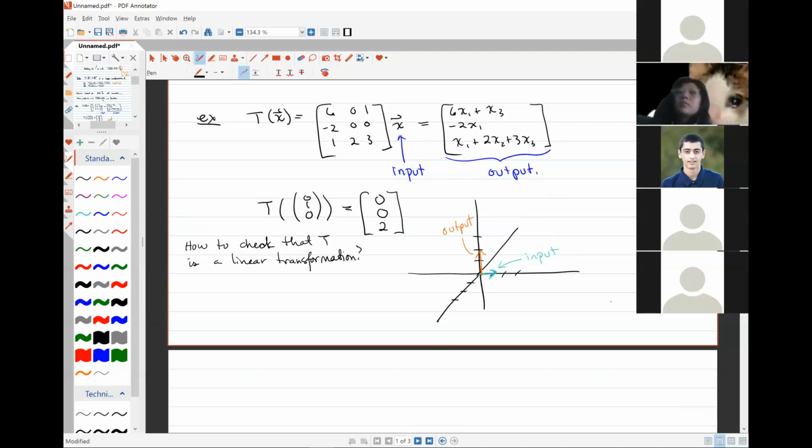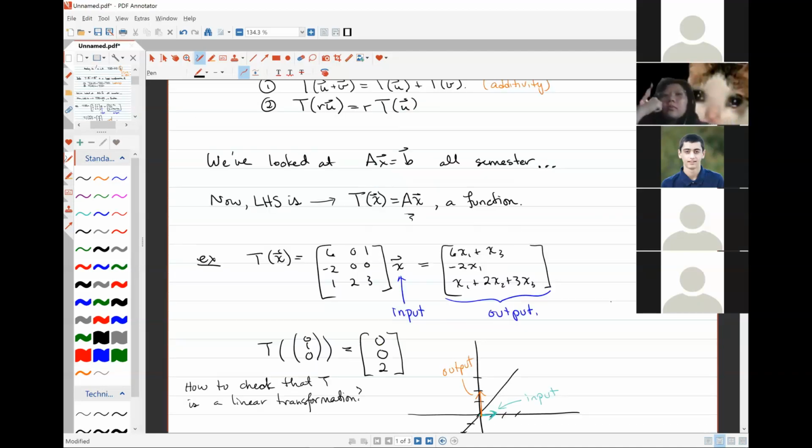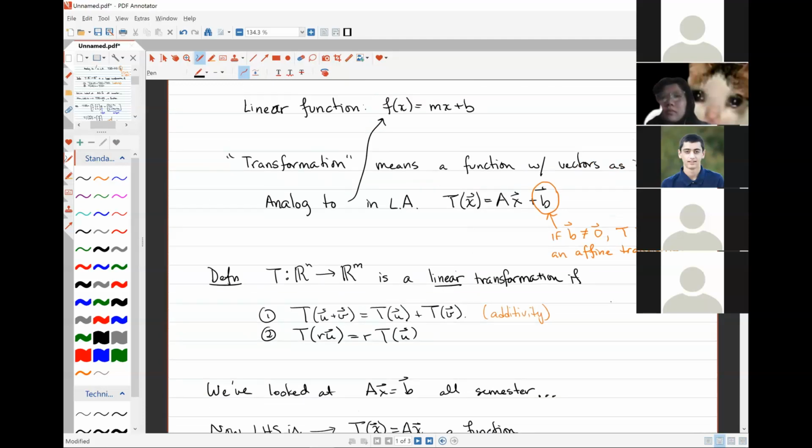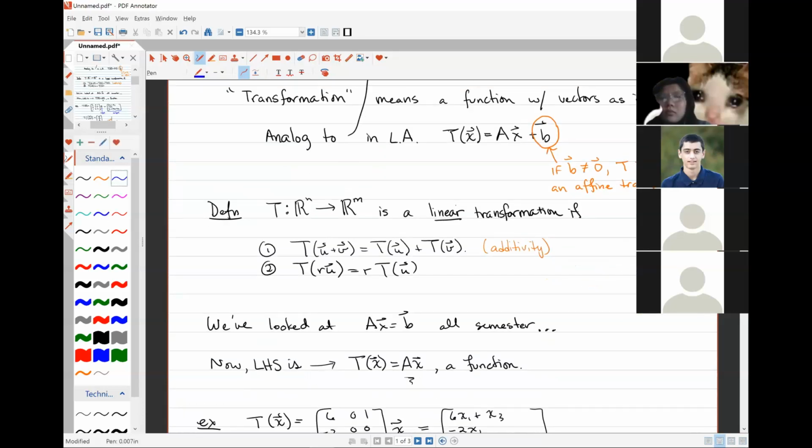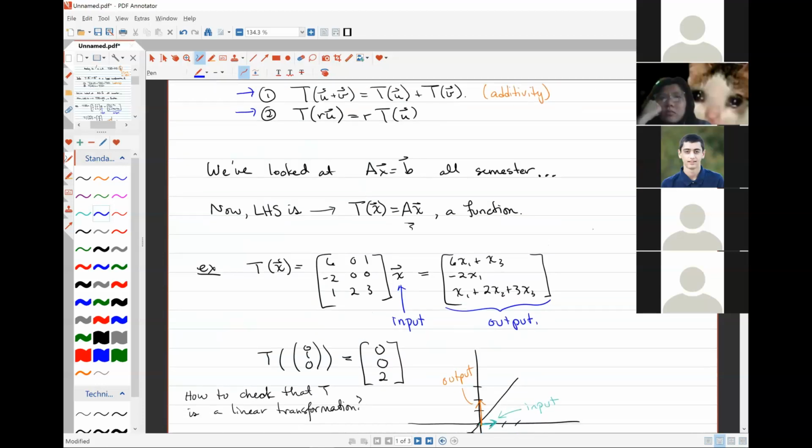And the answer to that question is that you have to go and actually verify those conditions that are in the definition. Oh, here they are. Right. So these two conditions are the things that have to be true. So you'd say, okay, with this transformation, you would want to plug in a U vector, like a U1, U2, U3, and a V vector, V1, V2, V3, for each of these spots in the left-hand side. So you compute the sum and then follow this formula to get the transformation. And the same on the right-hand side. And then just check to see that they're the same.